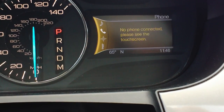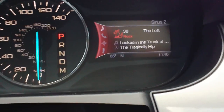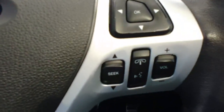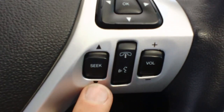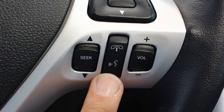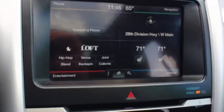You can check all the individual stats there, and set it up again in many different ways, so that you can make your life a little bit easier while you're on the road. Everything's geared towards you keeping your eyes on the road, so if you can just keep your hands on the steering wheel, you've got half the battle done. You also have the buttons for the radio controls for seeking, for turning the volume up and down, and then you also have Microsoft Sync here, which allows you to answer phone calls, use voice commands, and a wealth of other features as well.